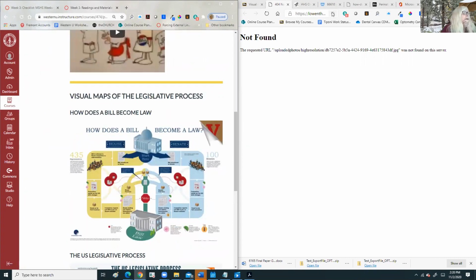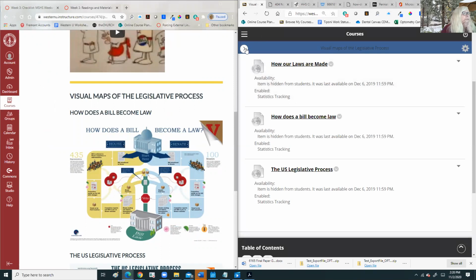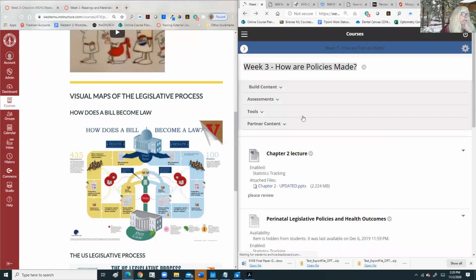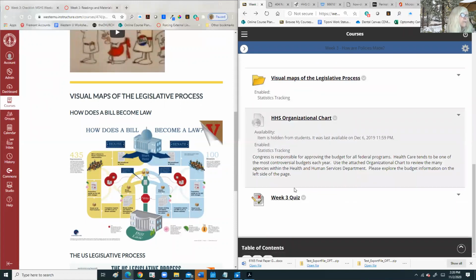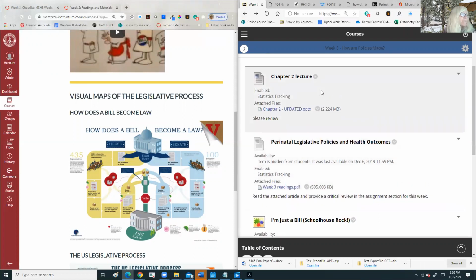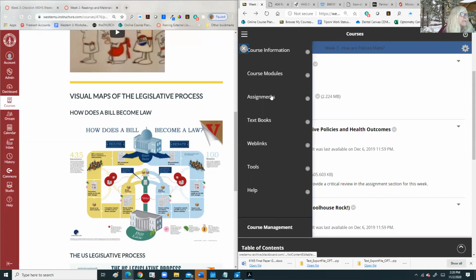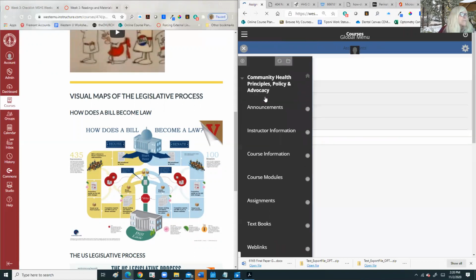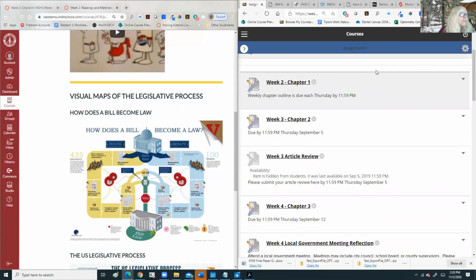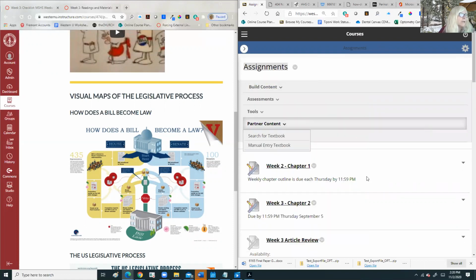So we're going to go back over here and we're going to go back one. The only other thing I see in here is a week 3 quiz, but it said something about the assignments. So let's look at assignments real quick. And week 2, chapter 1 assignment.